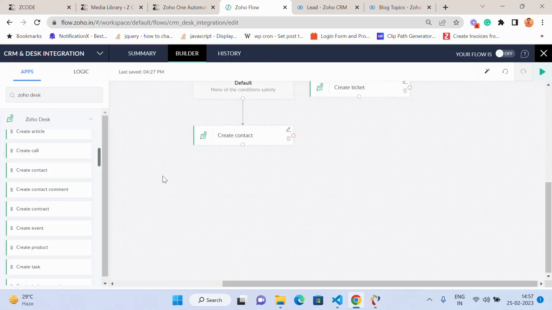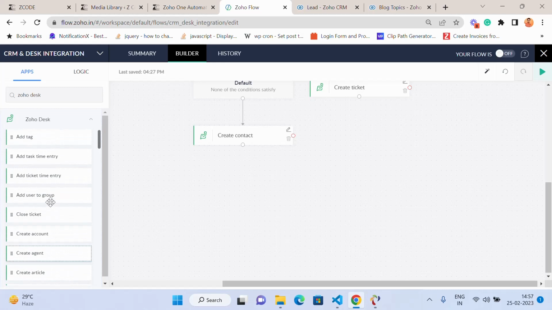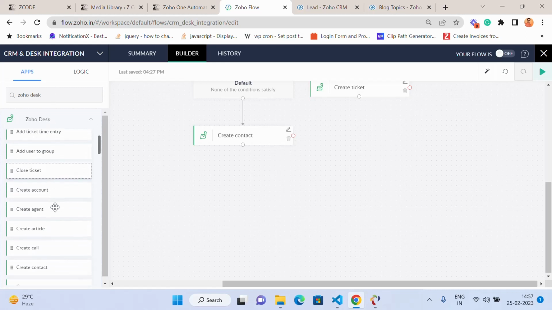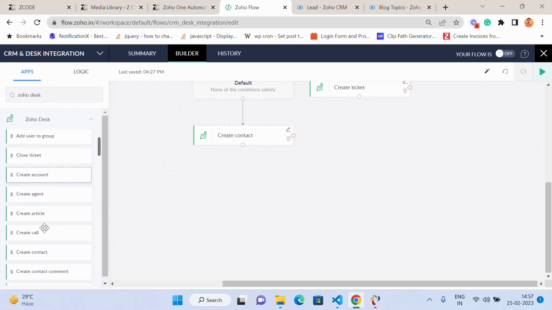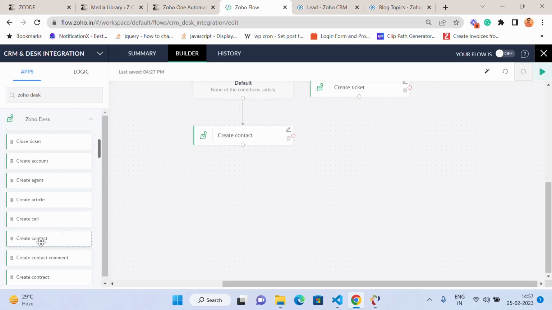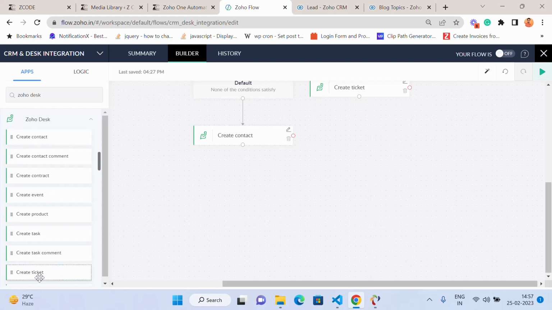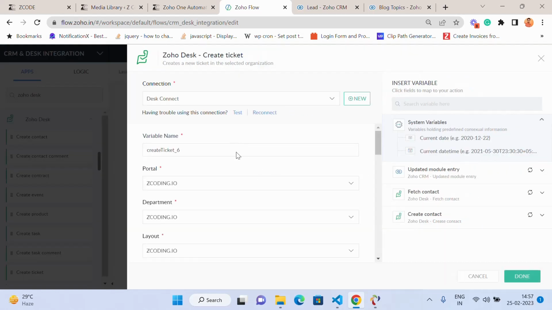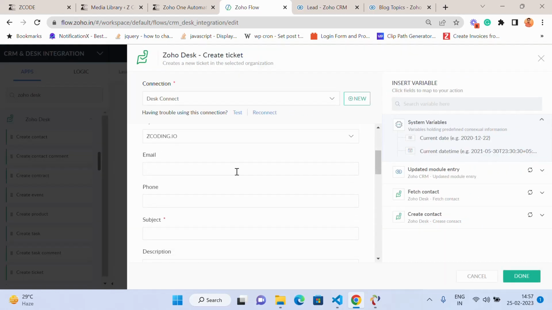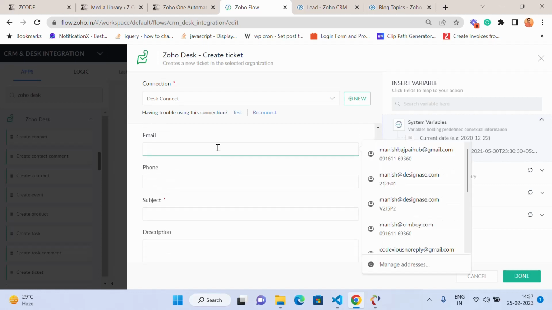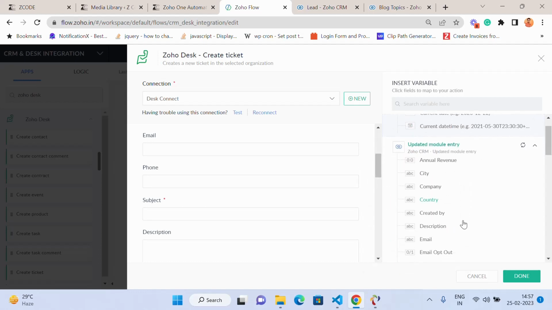Once it's done, we can simply create a ticket. So I'm going to drag this block again, and this time if you want to pass the email and all, we can pass it from here.